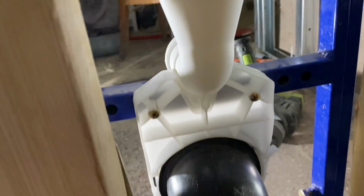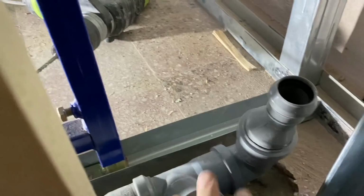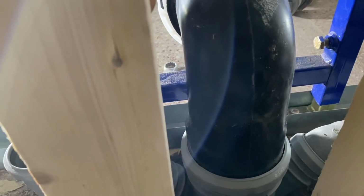And obviously getting this downpipe in and that all working has been a great success. Obviously, this is not how it's going to fit. It'll sit lower and it goes underneath, but you get the idea. And there we are, another productive day.